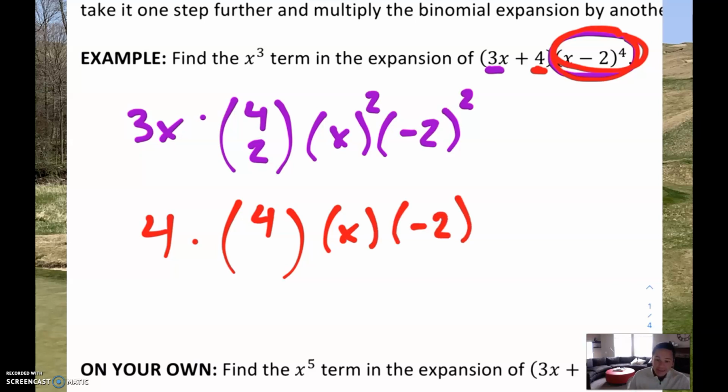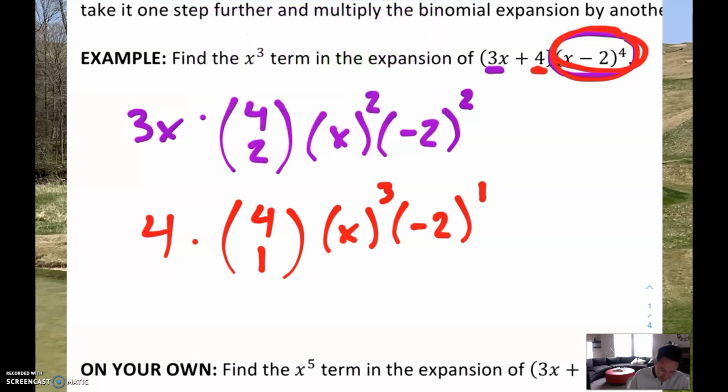Now in order to make this one an x cubed, this would have to be a 3. And if that's a 3, then this is a 1. And if that's a 1, then this is a 1. So basically what we're doing is we were finding those two terms when I did it the long way and I drew those boxes out. We're finding those two terms, and then at the end, we'll have to add them together.